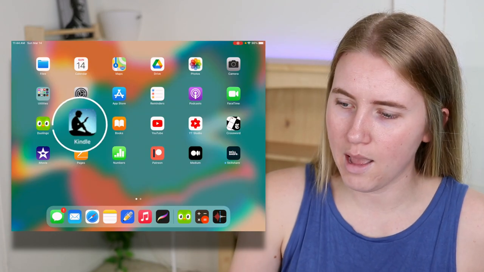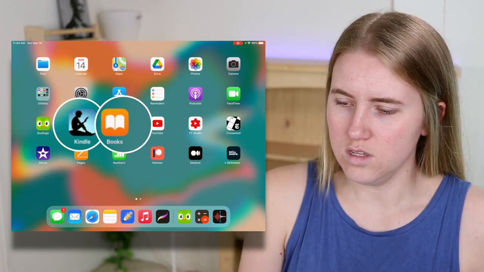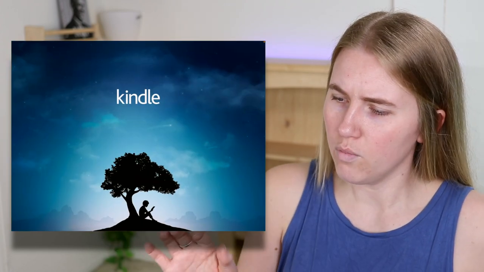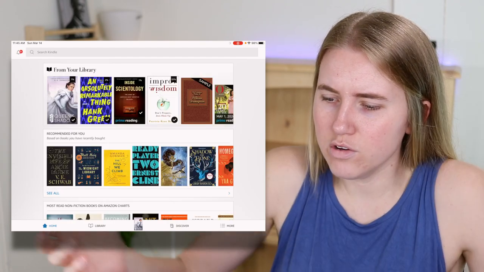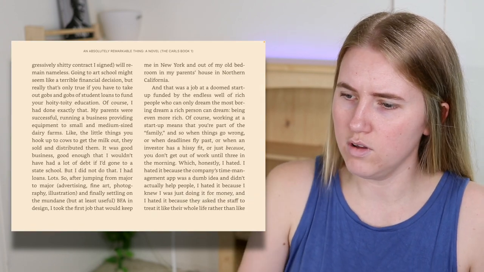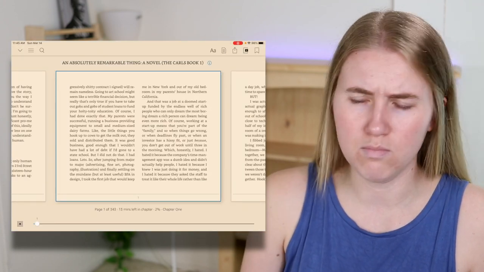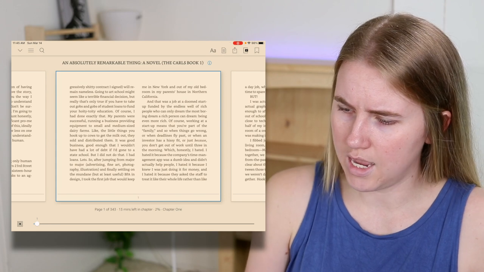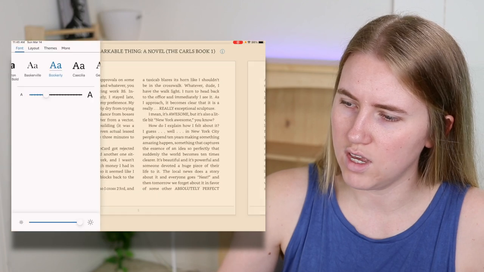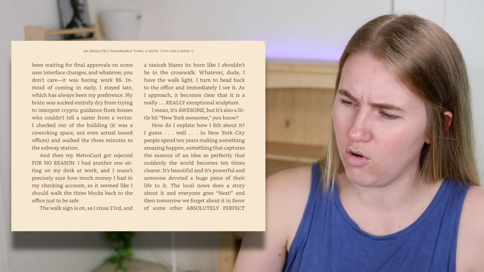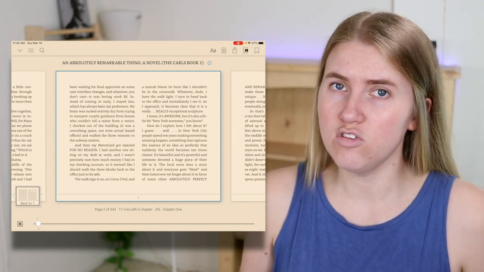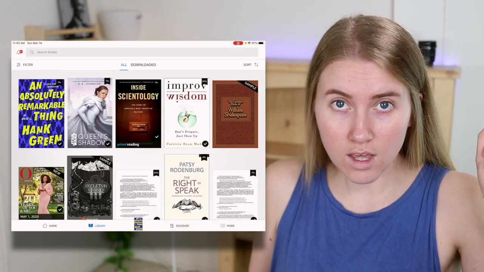So I have the Kindle app and the Books app because if you get something on Kindle, you have to use their app. You can't put it in the Apple Books app. But what I like about both of these apps is that they're pretty simple to use. I have no complaints. What I like about Kindle is that you can change the color of the pages, which I think you can do in both of them. You get a little bit of a percentage guide of how much you have left of the chapter, how much you're done with the whole book. You can change the size of the fonts or the fonts in general. If you're a reader, it's a great app. I am not an e-reader as much. I do like a physical copy of a book, but here's another life hack for you.